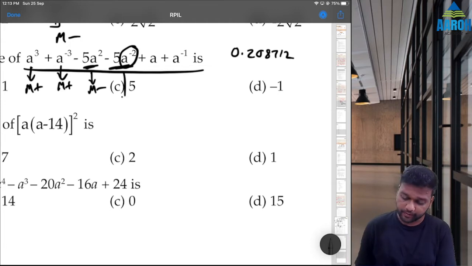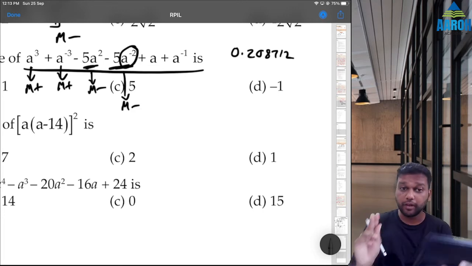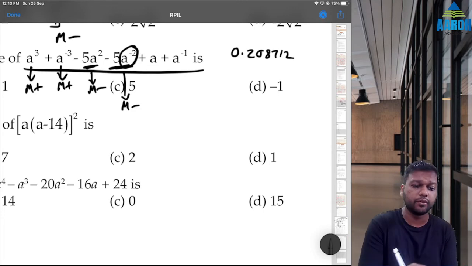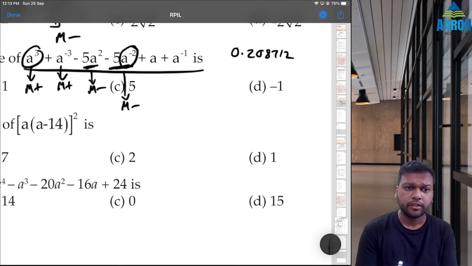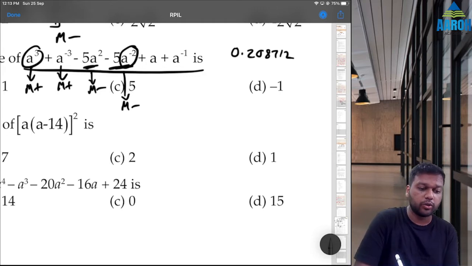Observe carefully. Okay, I'm telling you one more time, concentrate very carefully till these 4 terms, because the last 2 terms are easy. Again, A cube is what? Start from the beginning, clear the memory, press MRC 2 times. Now 0.208712 cube is into and 2 times equal to, you have to add it to memory, so M plus.